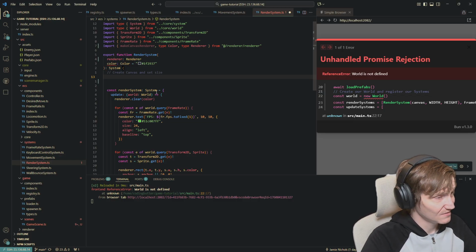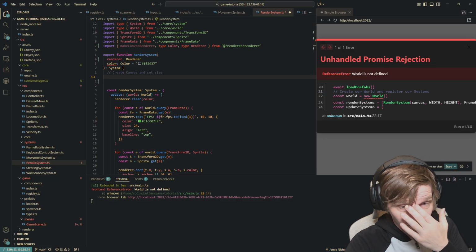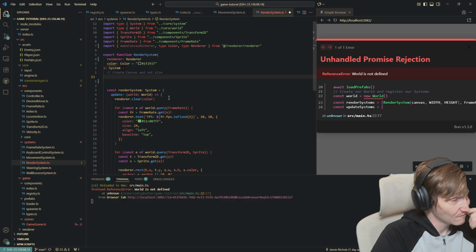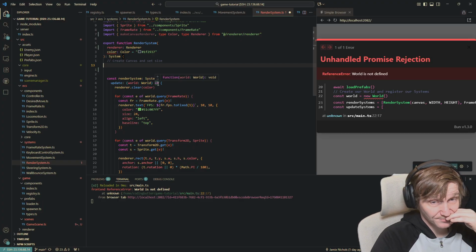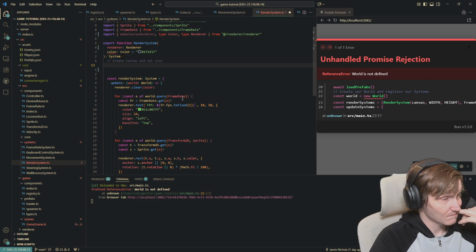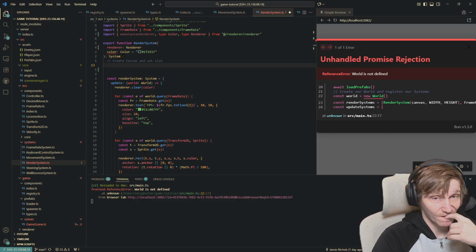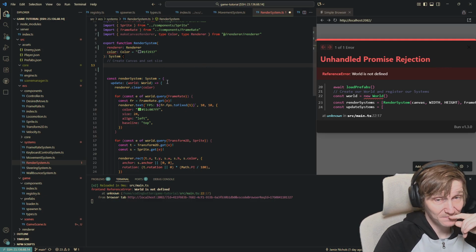And let's see. So we have our frame rate thing here. Export function, system, update.